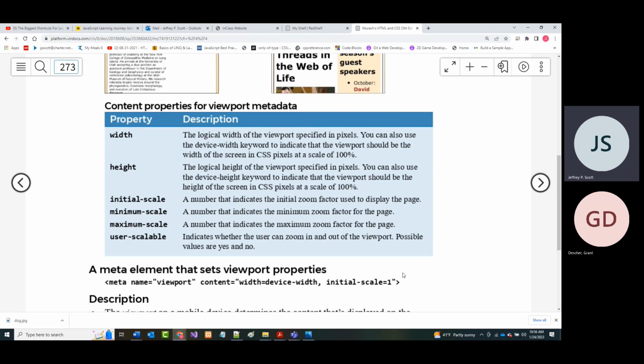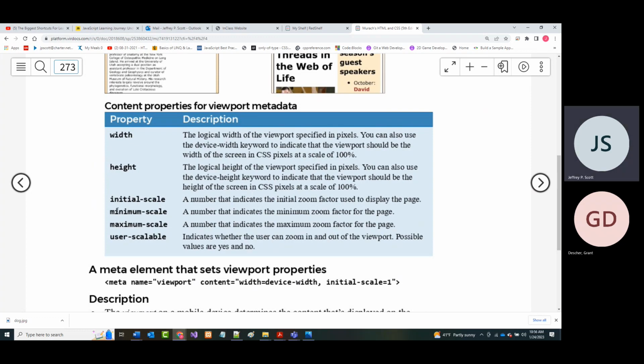You can see when you look in here, these are all things that you can set. So this width that's right here is this width. It says you can also use the device width keyword to indicate that it should be the width of the screen in CSS pixels scaled to 100%. We don't have anything in here for height, but we could do that as well.